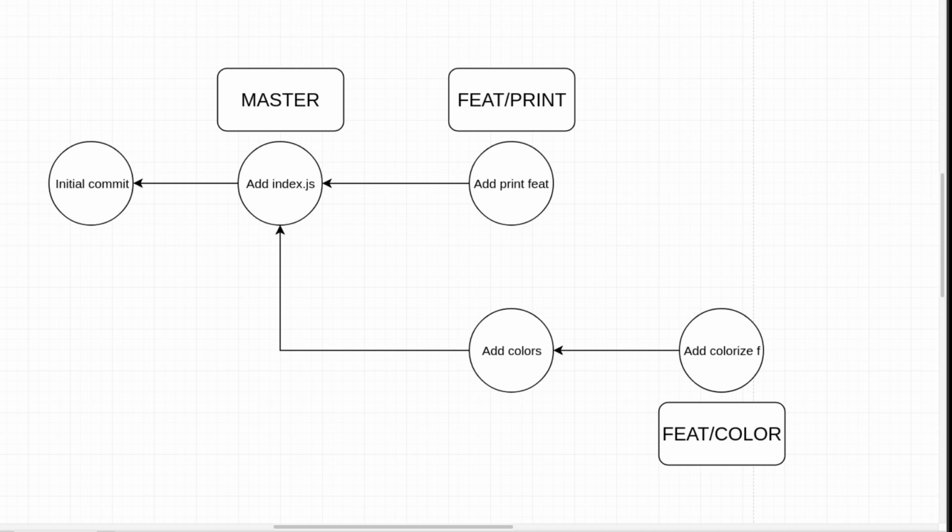This probably looks very similar to a graph we've seen already in one of the problem sets. So this is hopefully something that you've seen before. This isn't a question that should be new to you, I hope. So fast forwardable, feat print into master. Yes or no?